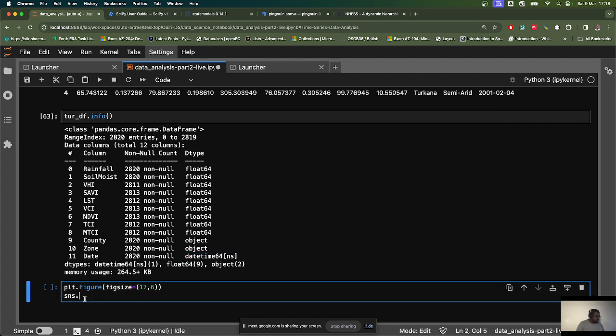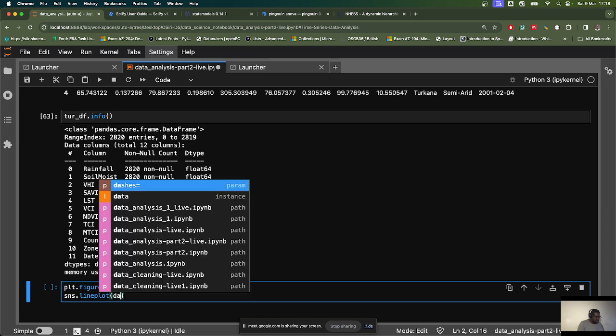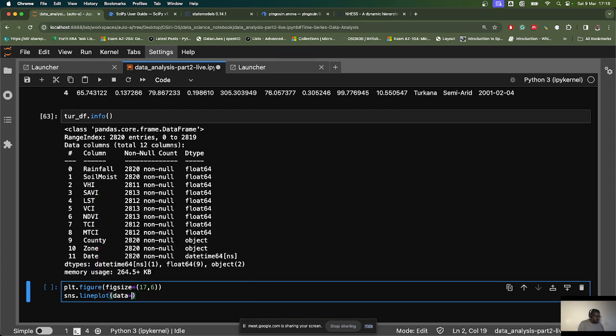Okay, so what I can do now is say sns.lineplot, for instance, and the data that I'm going to be using is the Turkana data, Turkana DF.